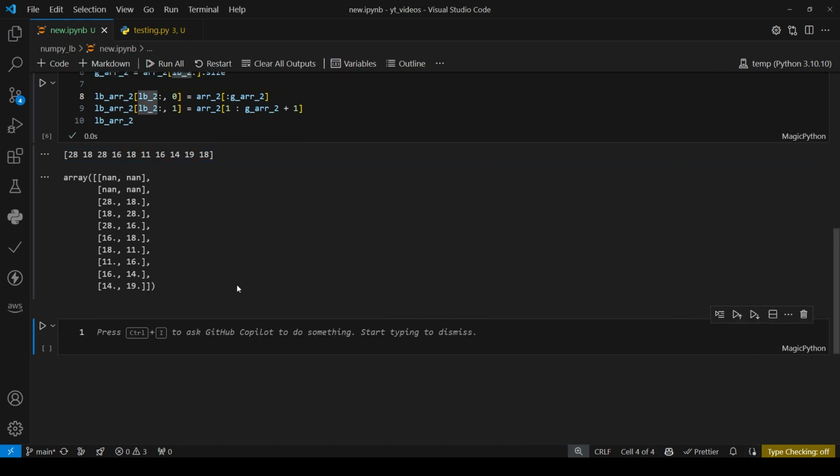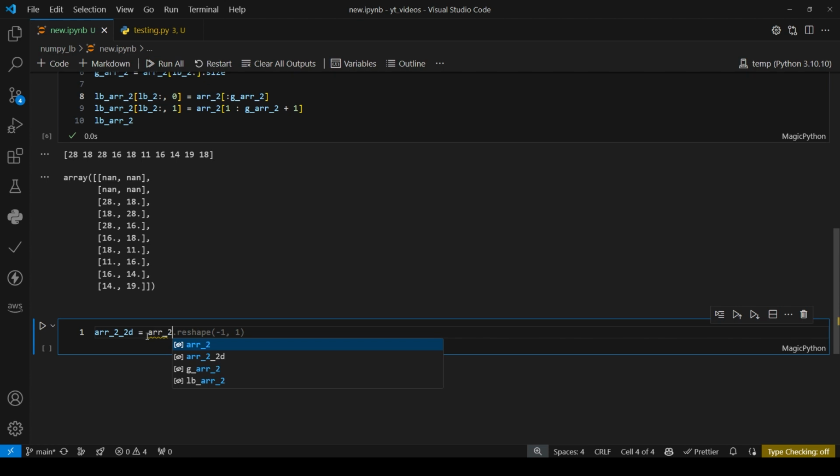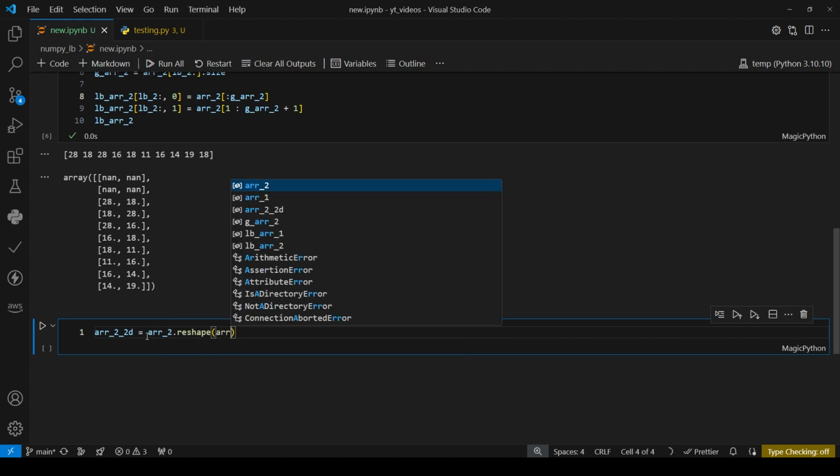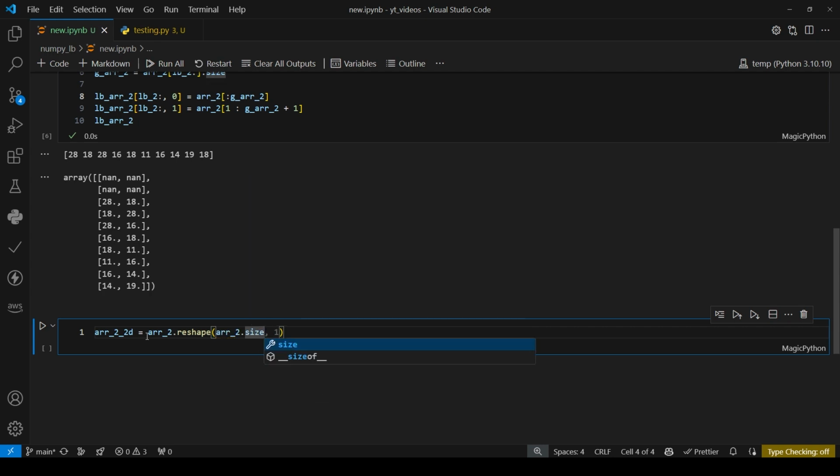So let's say that you wanted to do something simple like subtract your original array from your look back arrays or something like that for whatever reason. If you wanted to start doing some arithmetic to it, you'd have to do something like this. So we can say array 2D equals array 2 dot reshape, array 2 dot size, -1.